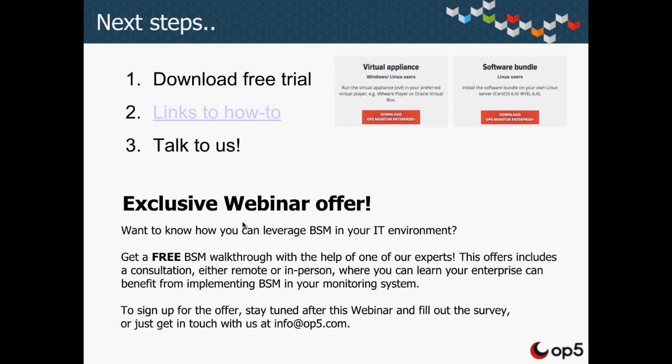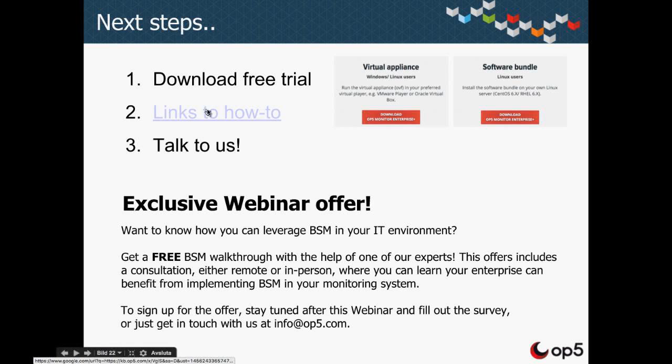And just so you know, you can today spin up an op5 Monitor in both the Amazon Marketplace and the Azure Service Marketplace. If you have access to those, it'll basically take you 2 minutes to go in, search for op5 Monitor, and spin up your machine. That'll give you free access to the BSM stuff.